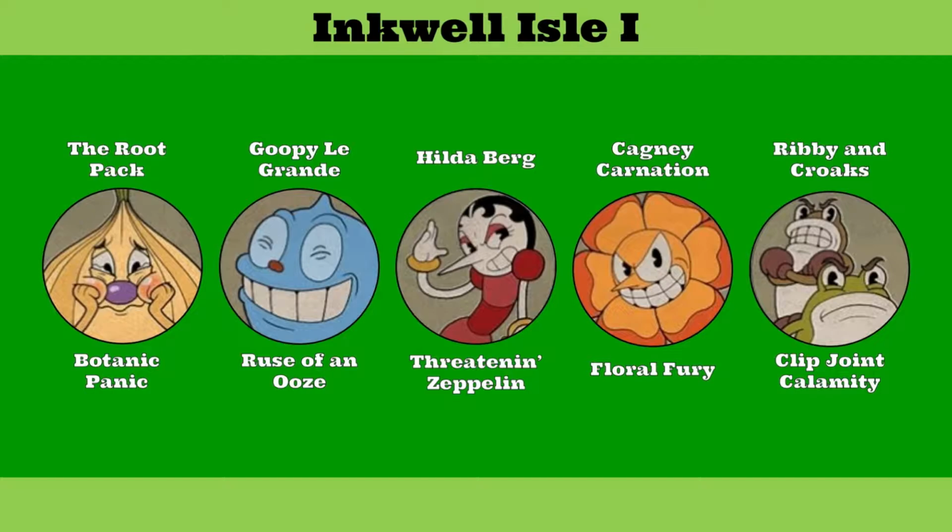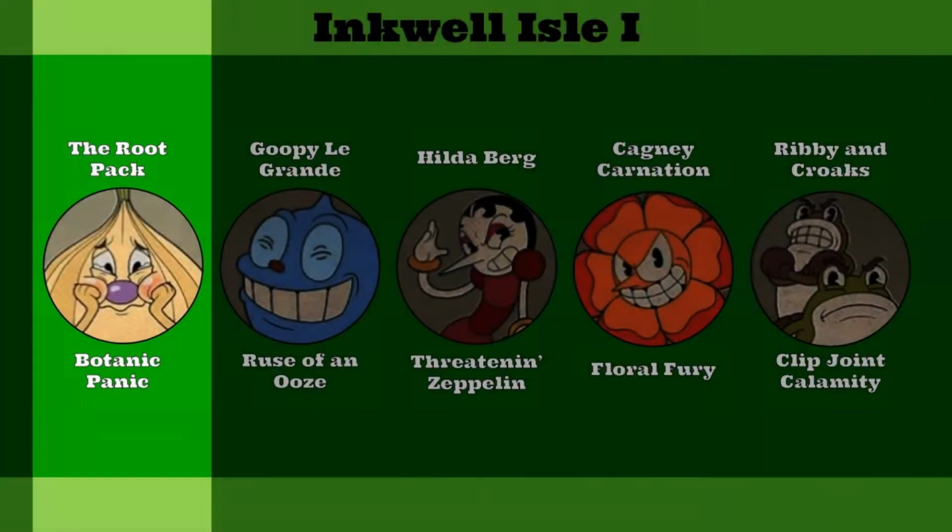Today we're revisiting INKWELL 1 and we're going to be fighting all 5 of the bosses on expert difficulty so that we can obtain an S rank. For each individual boss I'll be showing the strategy required to get them on S rank, and I'll be showing the weapons that we're going to be using along with the super required to beat the boss. First up we have the Root Pack in Botanic Panic. Let's go.